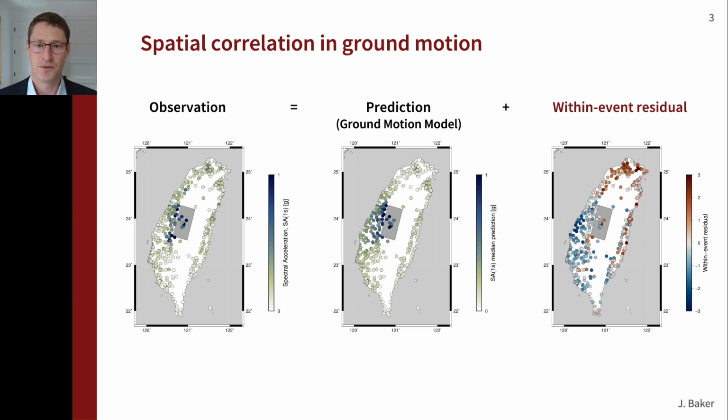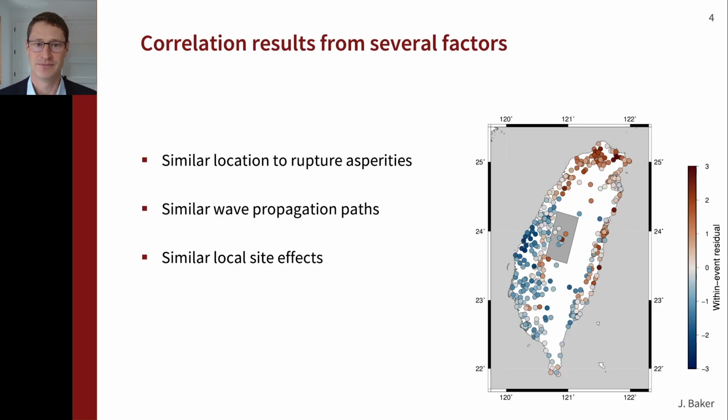And so what's important here, though, is that these residuals are not independent from station to station. So it's not that each station has this random residual. We see the spatial clustering of these residuals. So say to the west side of the island, west of the rupture, we have this clustering of all these blue residuals where kind of throughout the region, the ground motion intensity was less intense than predicted by that ground motion model. Or up at the north part of the island, we have this big clustering of all these red residuals. So these are all places where the ground shaking was stronger than predicted. And it's these spatial clustering of these residuals that we're going to dig into in more detail in this video.